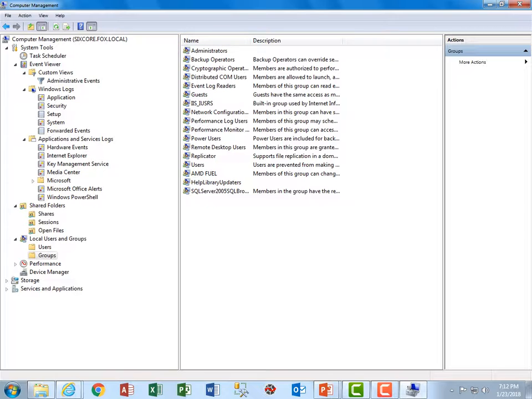Okay, this is another thing. When you go into the groups, and we'll get into a little bit with users and groups, the list of default groups will vary based on what's installed. If I have DNS installed on this machine, I will see DNS groups in here. I will see Active Directory groups in here. So this list may or may not be larger depending on what is physically installed.